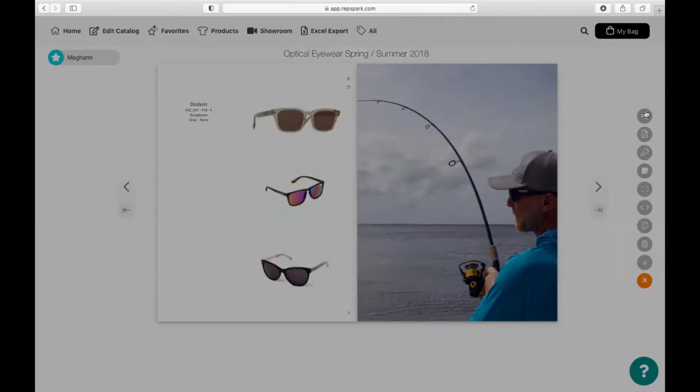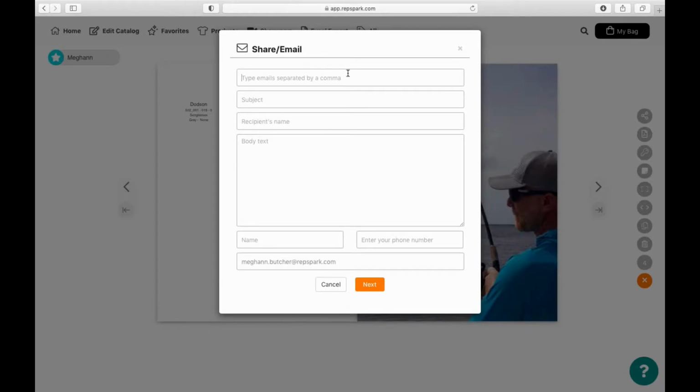So you could share this. So if you know a certain buyer is going to be there at the show, you can share this in advance. Here's our catalog, or you could do this as a follow-up. Thanks so much for visiting our booth. I hope you had a great time. Our virtual booth, thank you so much for visiting. Here's what we talked about. Here's your digital catalog. Here's a link to your favorites. So we'll just call this follow-up.